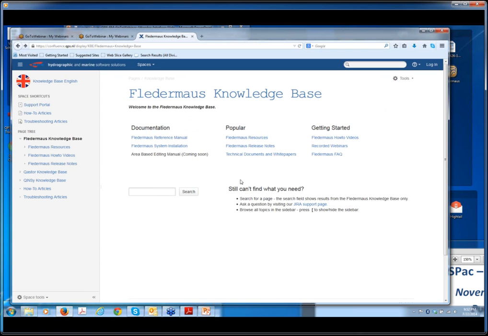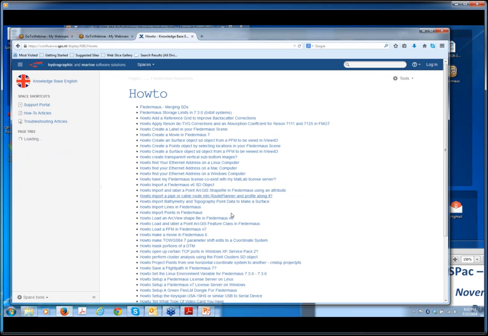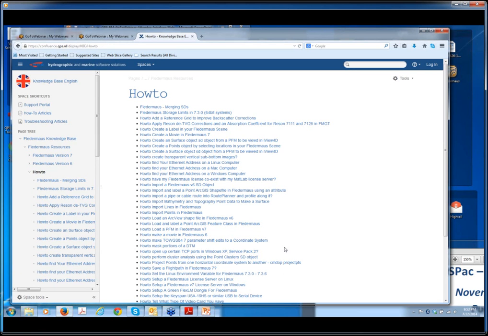And then the other resource is under Fledermaus resources, we have how-tos. This is something we're working on building up, trying to get more basic how-to information for the Fledermaus Suite.